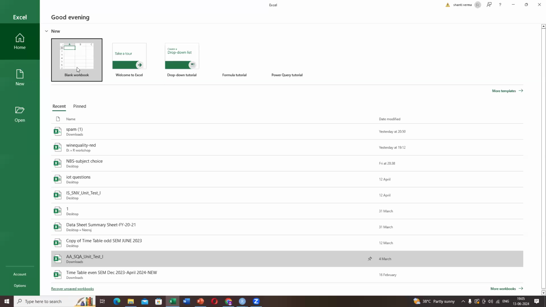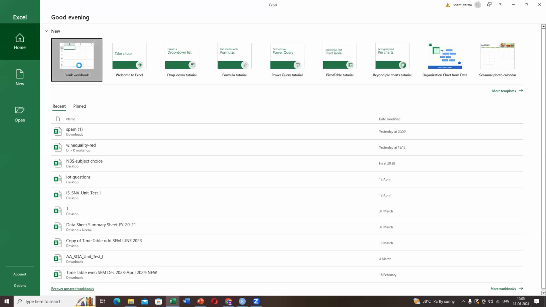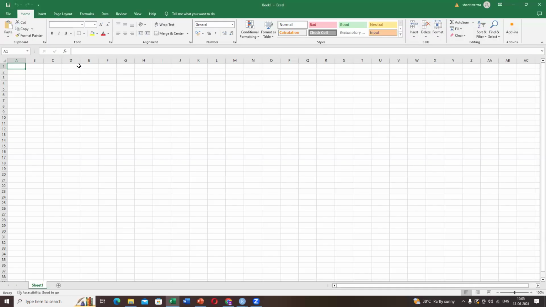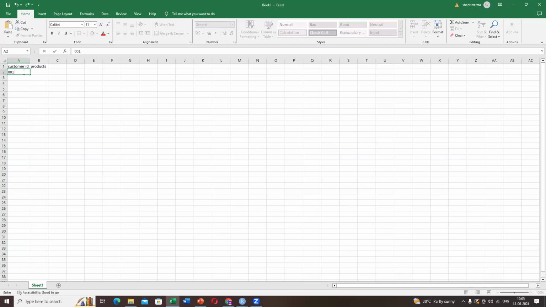For example, there is a customer, and when we go to any shopping mall and bill our products, we get a customer ID. So there is a customer ID in our data set, and next there are the products. For example, my customer ID is 001, and I purchase three products like bread, butter, and milk.